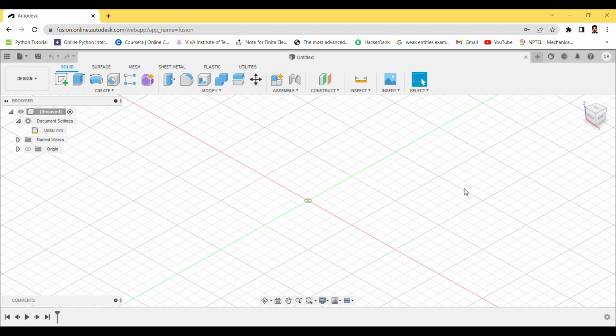Since I am going to generate a CAD model for a CNC milling job, we all know that with respect to CNC milling, the operations happen along the surface of your workpiece. So for the workpiece that I am going to draw, I will start with the top plane. On the top plane I will draw the 2D sketch, then extrude it, and I will get the 3D model of my job. So from here I am selecting the top plane.